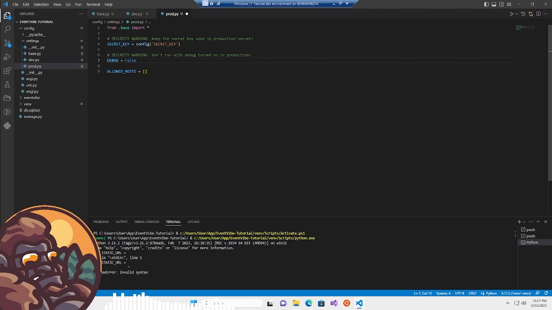But in your production server, you just want to give out a plain text, this page is unavailable, or there's an error, without necessarily showing everything that the application has generated for the debugging session. So anyways, that being said, we set our debug to false.